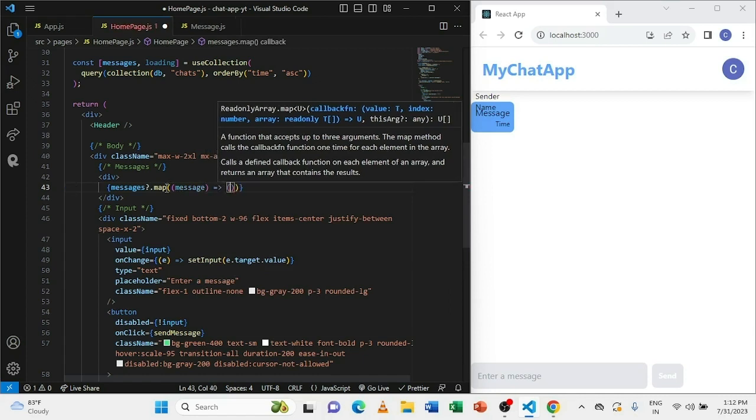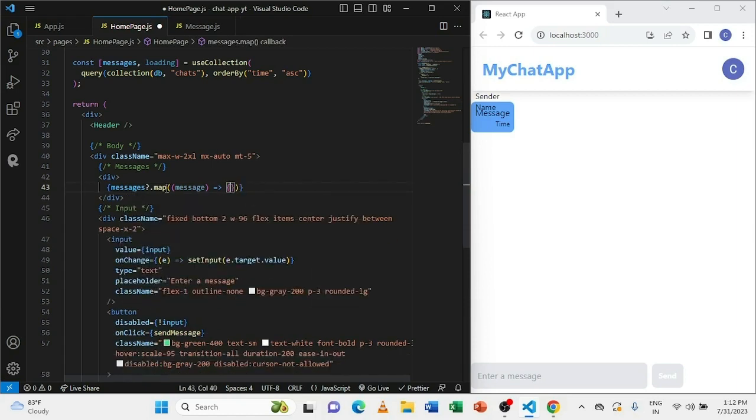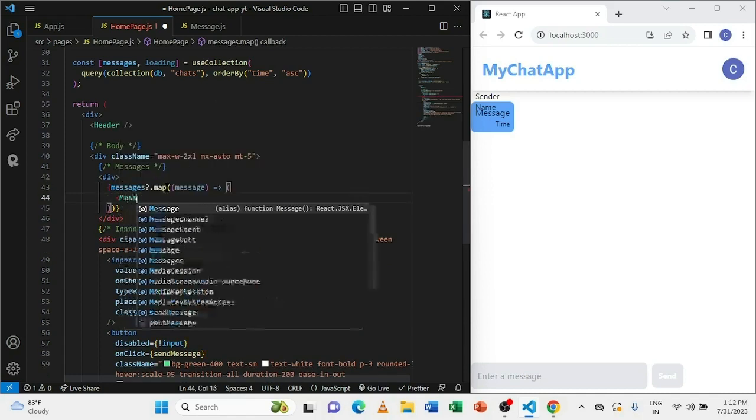Implicit return is when you use a parenthesis; if you use curly braces you need to mention the return keyword here, but in the latest versions you can directly return it by using a parenthesis, and you say message.